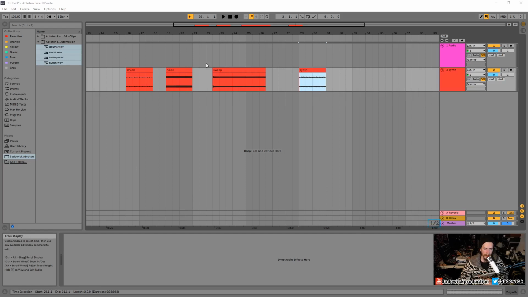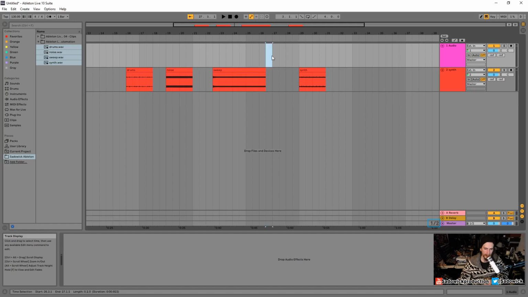So what does that mean? That means that every single slice that we select here by holding and clicking our mouse and moving it around is half a bar, right? So if we do the math and we select 2, that's 1 bar. And if we have 2 of those, that's 2 bars. So these are 2-bar loops. This one in particular is 4, right? So we have different lengths of loops depending on what you're doing.